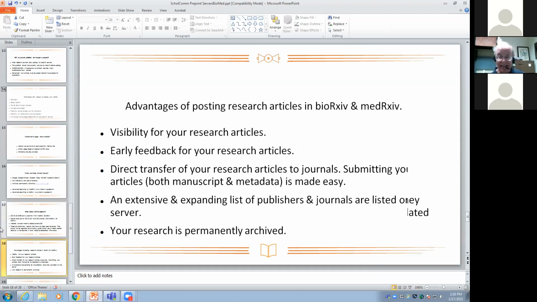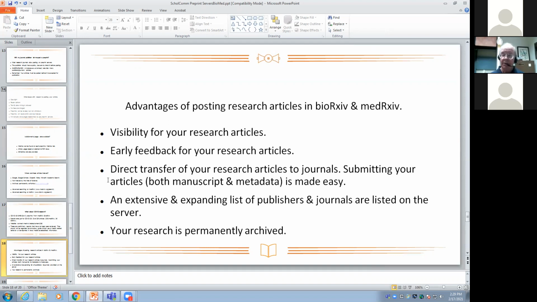Now this is very cool. Once you put it up on one of these servers, the servers have made arrangements with the journal publishers, so you don't have to do any reformatting to submit it to a publisher.